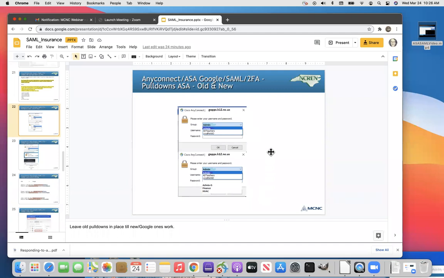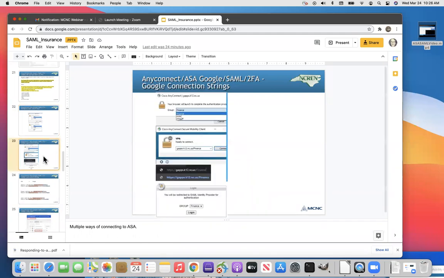We don't want to bother your existing users who are used to these pull downs, admin, AD teachers, local, not AD, but we're going to add the Google stuff because we're in a testing phase where we're having to get these people used to two-factor, get them used to using Google, having to get our heating and air conditioning people on board and so on. So we're going to have not just 3 pull downs, but we're going to have 3 plus 3 in our example. Okay, that's what we're moving towards.